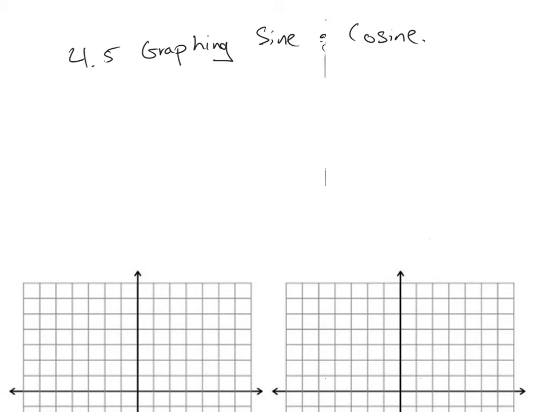Since we've done the unit circle, to graph sine and cosine, it is kind of normal, but not as you would generally think of it. When we think about sine and cosine, it is kind of like a wave of the ocean. This is what it looks like. And the values that we use in sine and cosine come from our unit circle. That's why we learn our unit circle first.